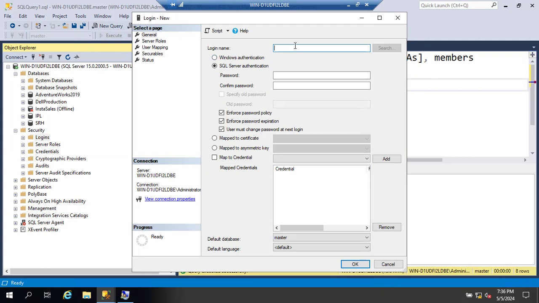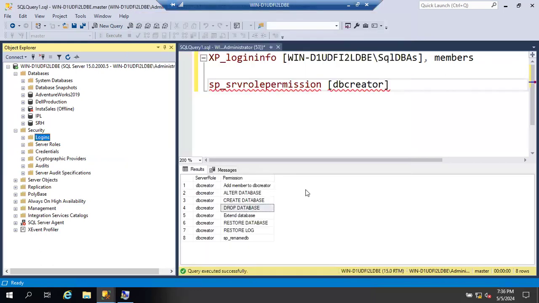Choose one name. Vamshi. Okay. Login password: I am giving one strong password, DBA 1, 2, 3. Okay, done. Now I'm just creating this login and clicking OK.